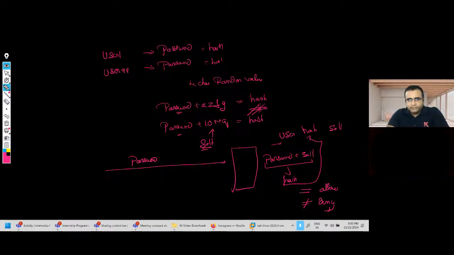Correct. So now think about this: even though the password is only 8 characters long, which could be broken very fast, it's not mandatory that I only add a 4-character salt. I can add an 8-character salt also. So the password is 8 characters plus an 8-character salt. Now the new hash is actually for a 16-character password, right?